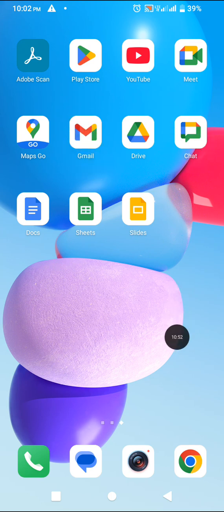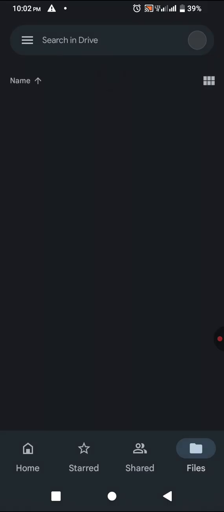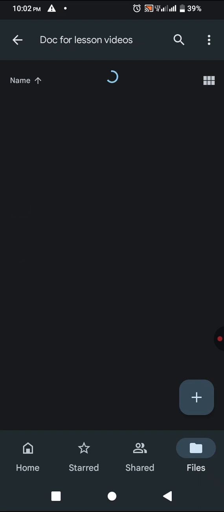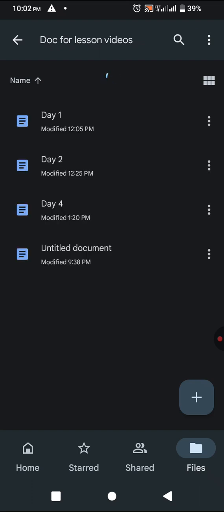Now the next app we have here is the Drive. This Drive is an online storage, a cloud storage, where you can store your files, documents, and whatever you have on your device. Just like we have these traditional SD cards, memory cards, flash drives, and so on.